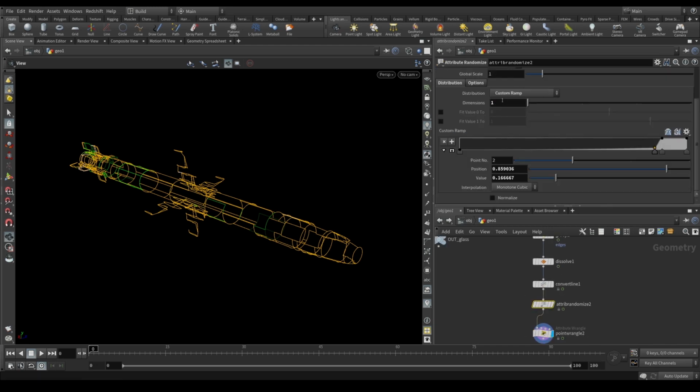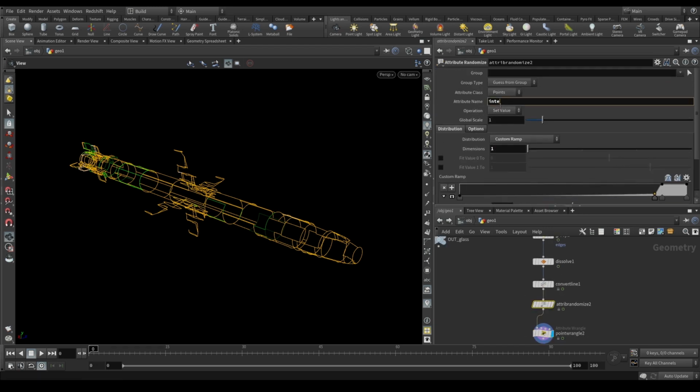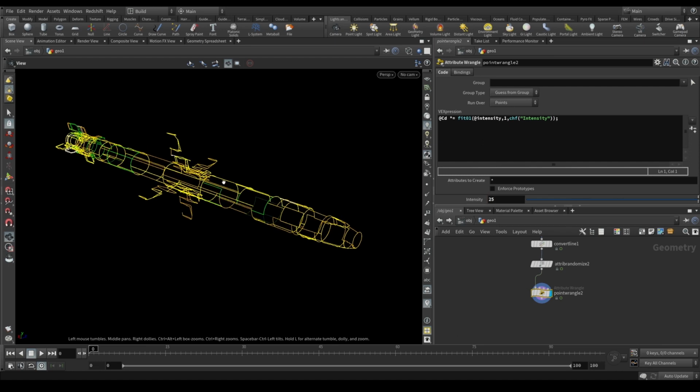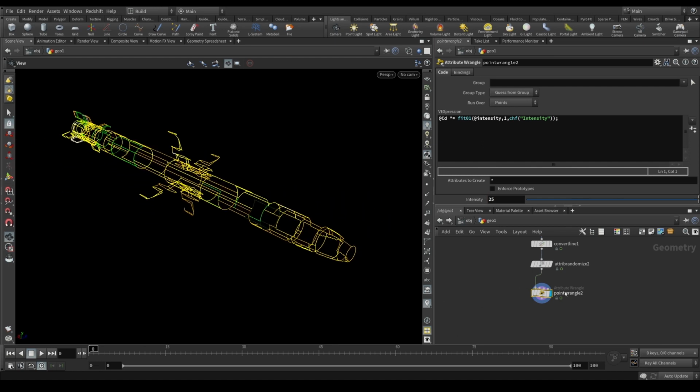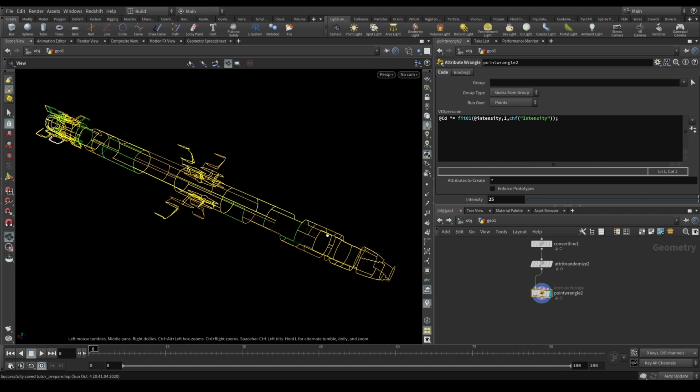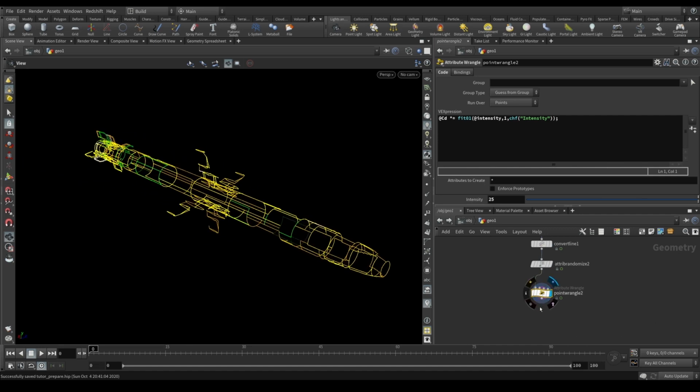Here we can also rename it, and now this intensity will be what we need. So now you can see the difference immediately, before and after. Some pieces became brighter. Apply int, set int.